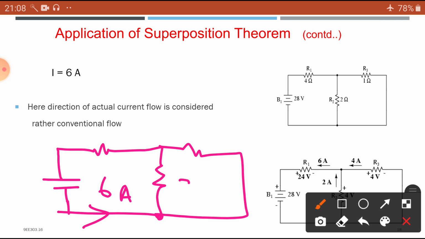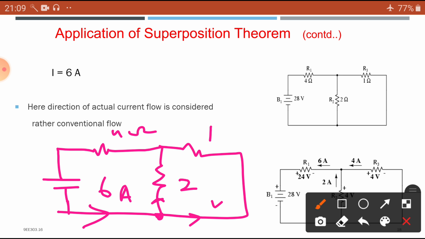Now 2 ohms, and this one is a 1 ohm resistance. So it is a 2:1 ratio, it is a sharing. Then it's 4 ohms. Now, with 6 amperes, what is the current division formula? The total current is 6 amperes, and I want the current in this branch. So in this one, I want to know what the value is.